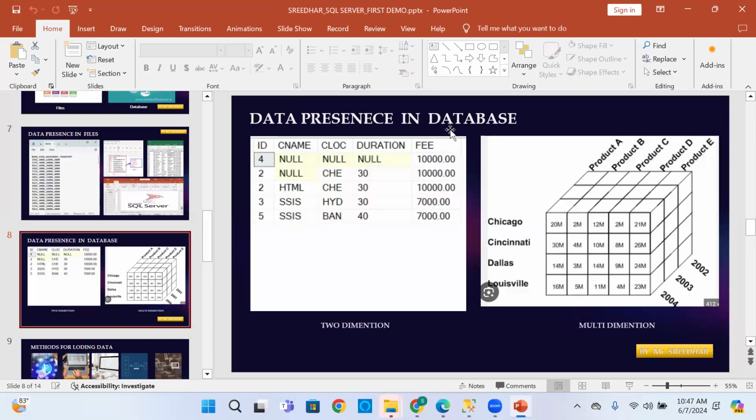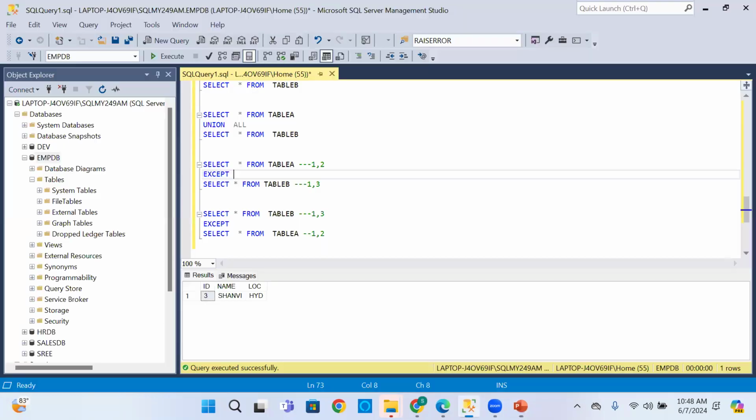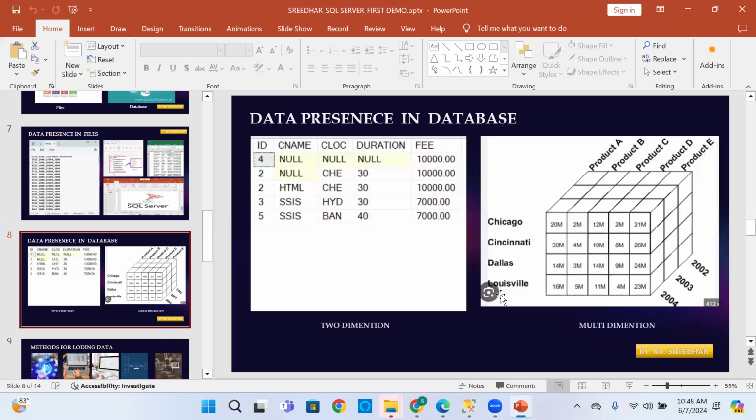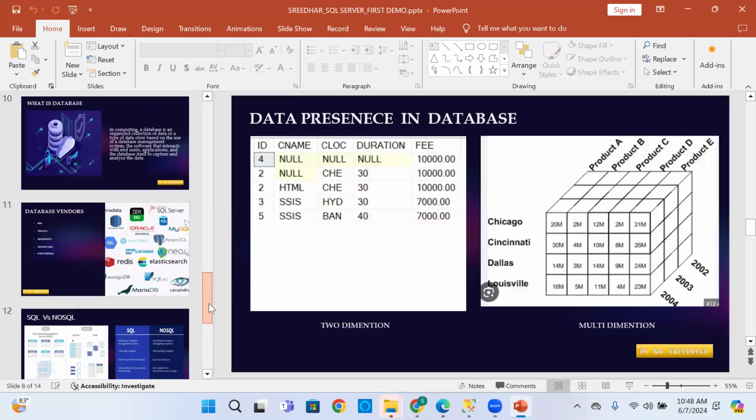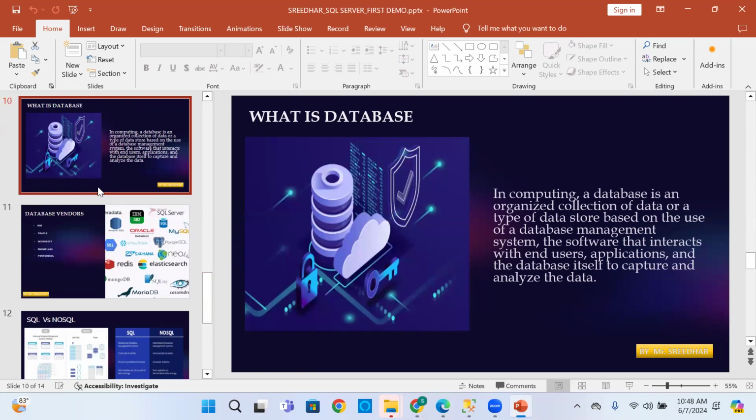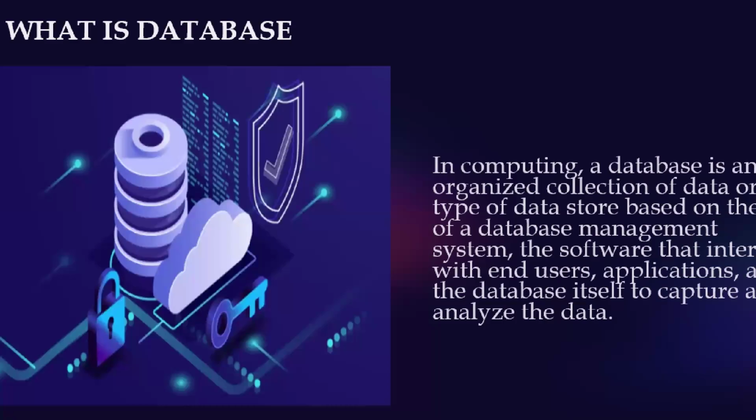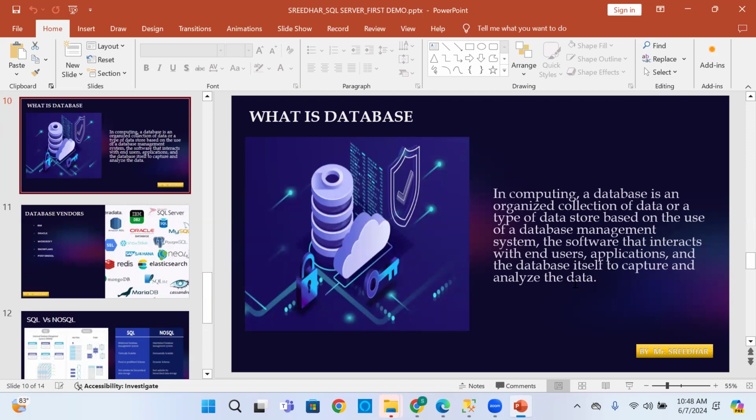Aadhaar, driving license, passport, PAN: these are all organized collections of information. It doesn't matter how many Aadhaars are created here in India; all Aadhaars should be in a systematic format only: Aadhaar number, location, address, name, date of birth, mandatory. So that is what a database is: an organized way to maintain our data in one place.